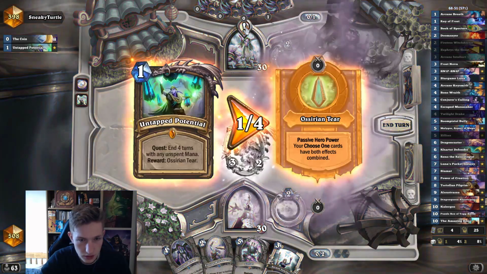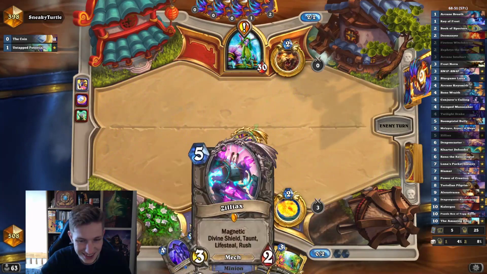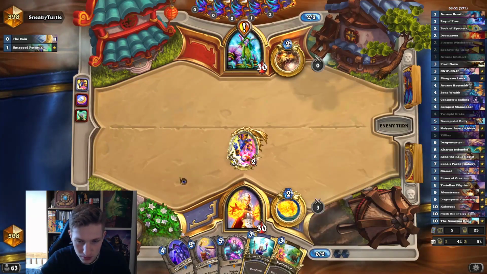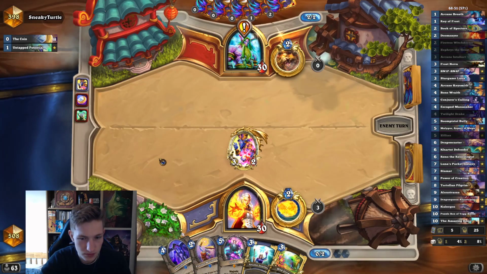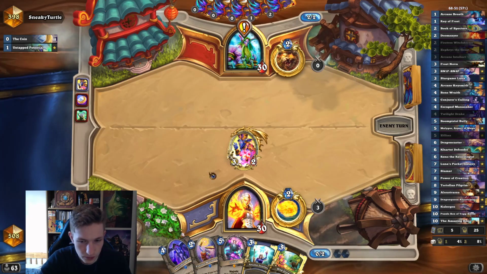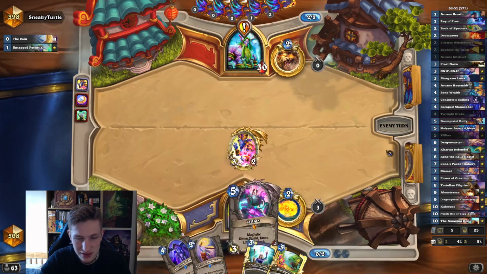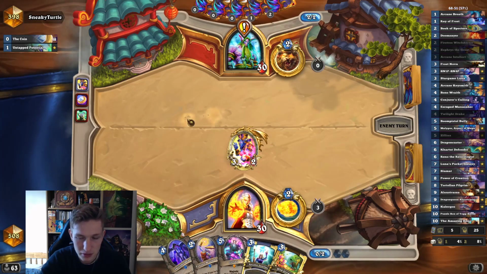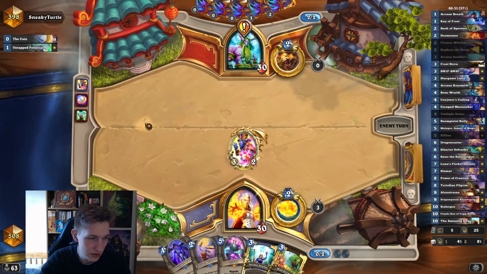So yeah. Untapped Potential. Okay. It's time to ramp. So it's already looking like growth. You don't really have a great turn 5 in this deck. It's like Malygos or Boom Pistol Buddy's the best it gets. We can just play Zodiacs. Fine.